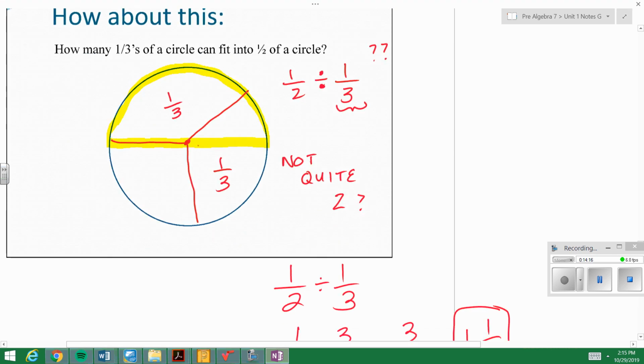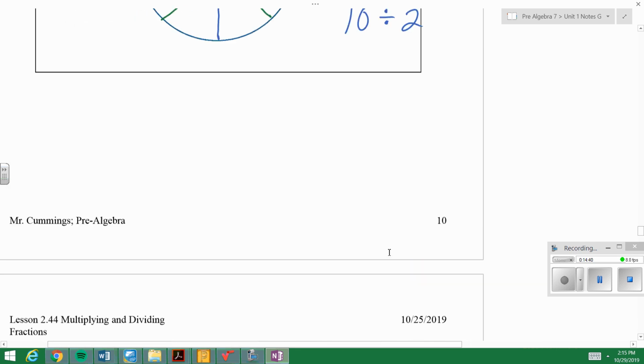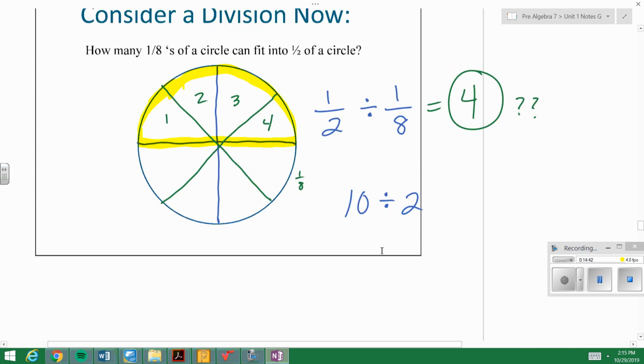So how many thirds fit into half of a circle? You can kind of see right there, and I know I kind of poorly drew it and I wasn't actually using a calculator. It takes 180 degrees to make a half of a circle, so that would be this 120 degrees plus an extra half of that, okay? Plus an extra half, so it takes 1.5, okay?